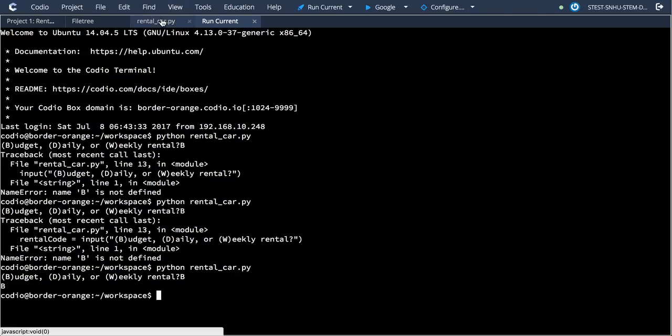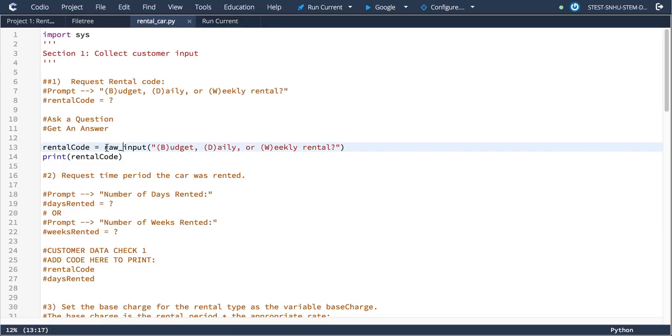So my apologies. It's not the standard input for strings in this version of Python. For this particular compiler, you have to use raw input. So raw input will ask the question to the command line, and it will be put in rental code, and we proved that by printing out rental code. So that's our first raw input.